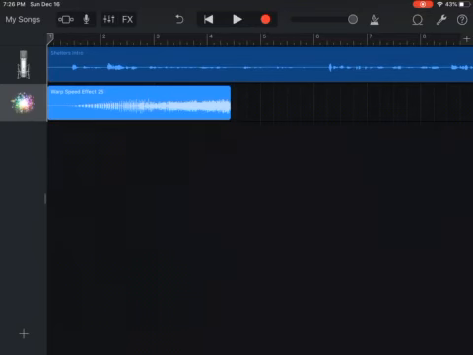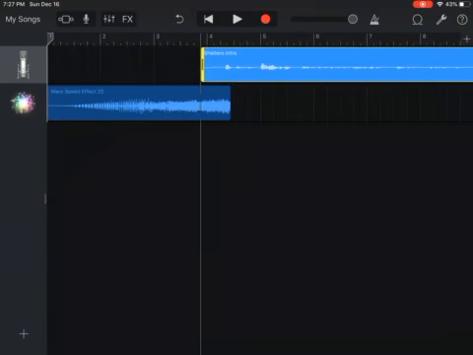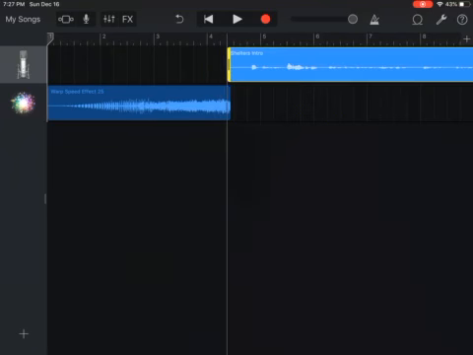and I'm just going to move it into the very next option underneath my main soundtrack. Now, when I hit play, I'm going to realize that it's going to be really hard to hear because they're both playing over one another. So I'm going to move my main so that it starts right after the sound effect stops. You'll notice that I don't move it completely over because that would make a really awkward long pause or silence. So I'm going to start it right as the sound effect stops.